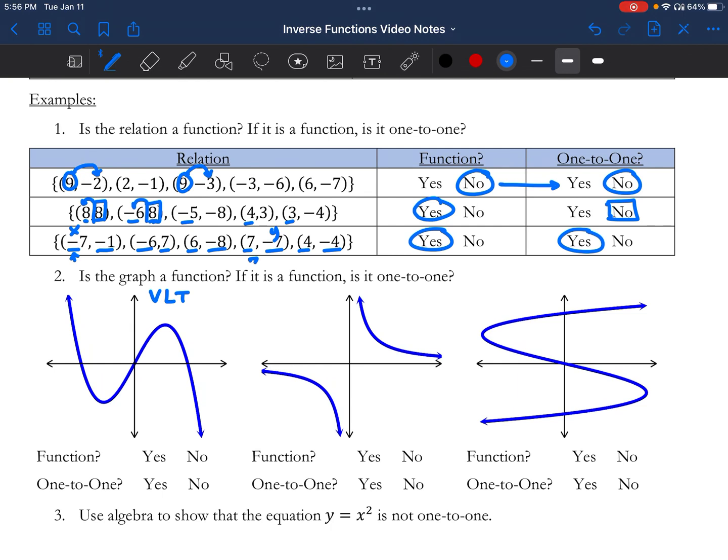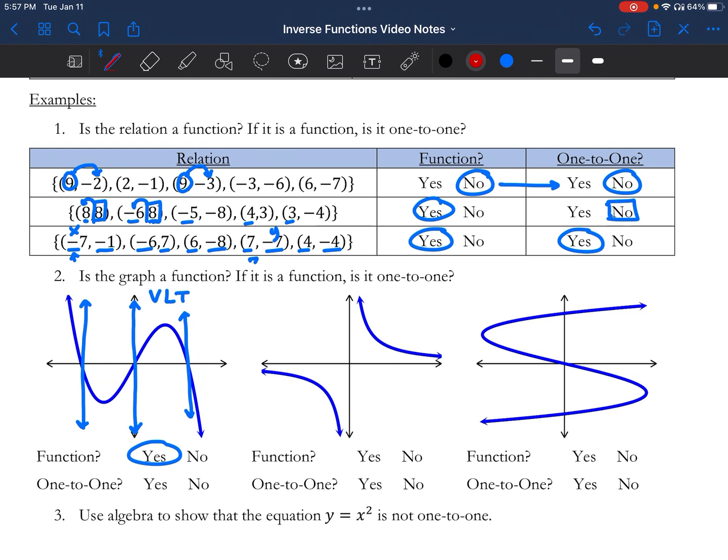If I draw a vertical line, how many places is it going to touch that curve? Well, if I look in a few different places, if you notice, I'm drawing vertical lines and it's only touching it in one place. If it's going to pass the vertical line test, I cannot be able to draw a line that touches it more than once. And in this case, that's true. There's no vertical line that can be drawn that touches it more than once.